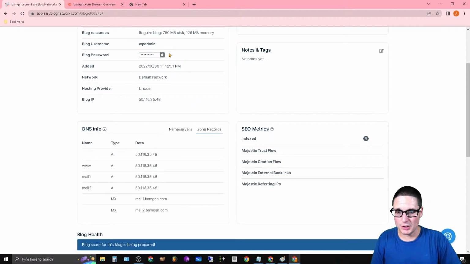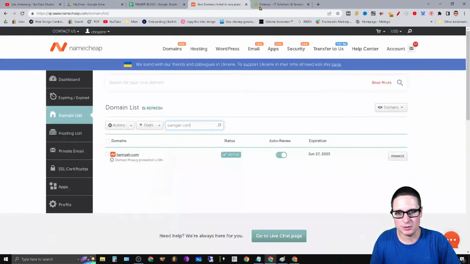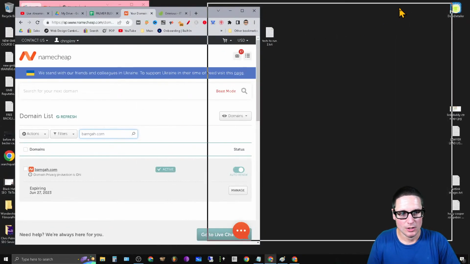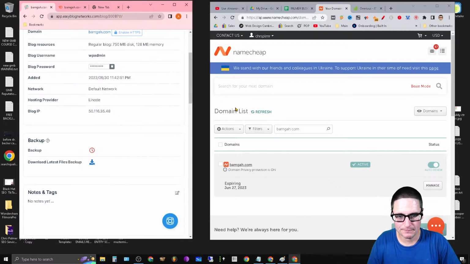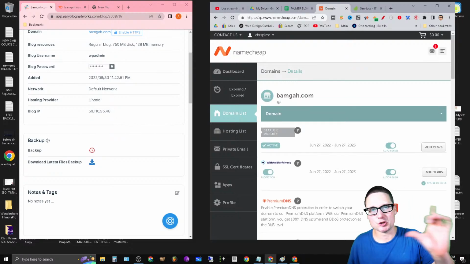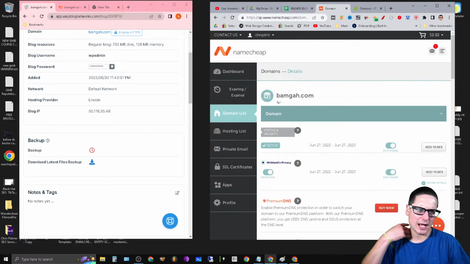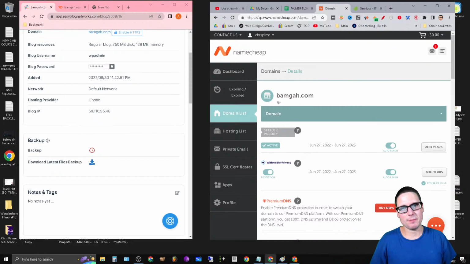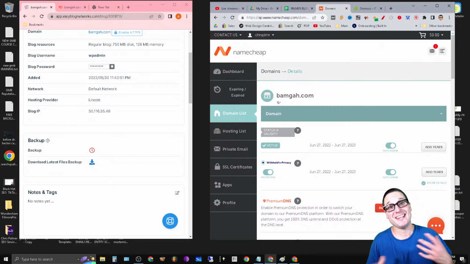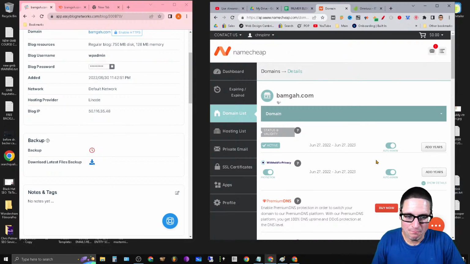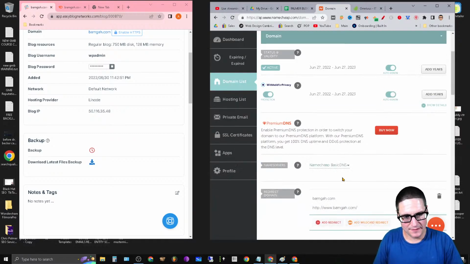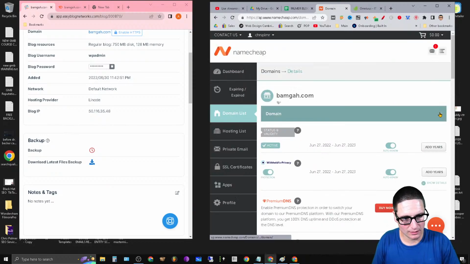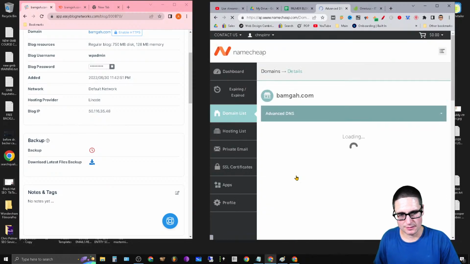All right, so next we're going to head over to Namecheap. We're going to make this small so we have both pages up. All we need to do here is click on Manage, and each registrar is different. I've utilized GoDaddy; they have an API. Namecheap has an API. They make some of the things pretty easy, so that's very helpful. So let's go ahead and do this now. We want to scroll down. We're going to set this to basic, go to the drop down, and click on advanced.